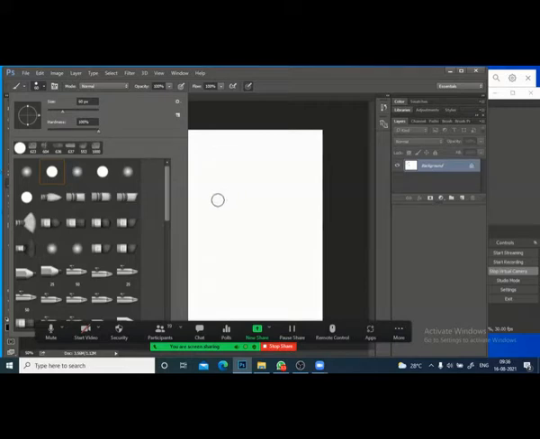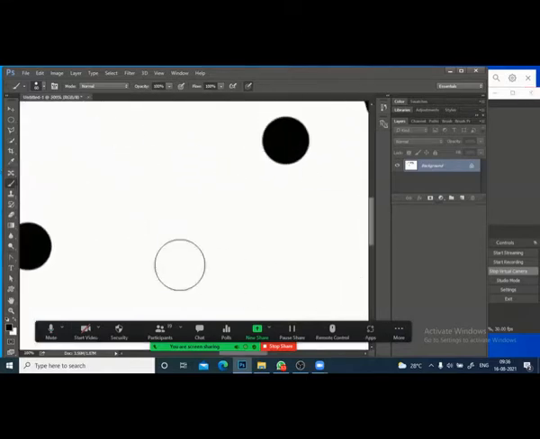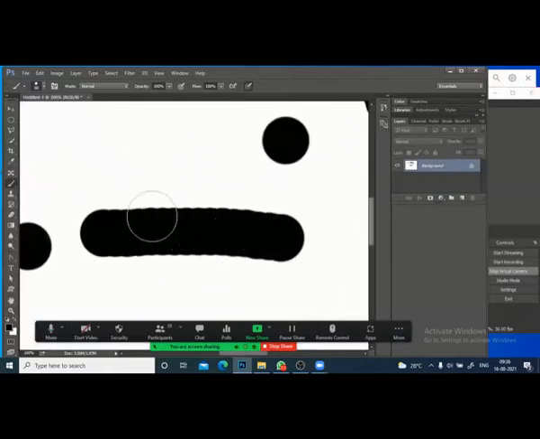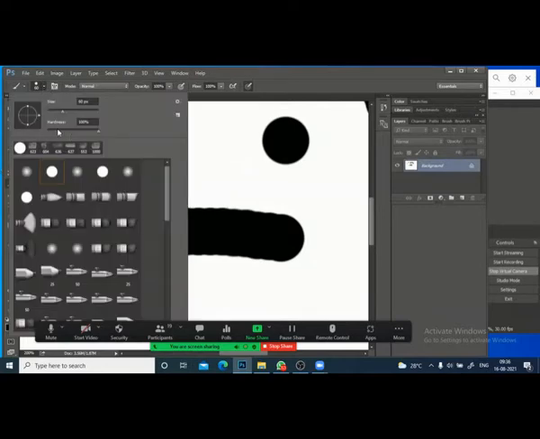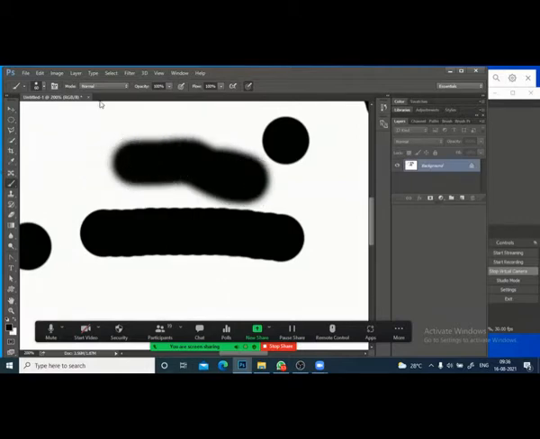When I click with the brush, you can see the edges are very sharp. Let me zoom in. The edges are sharp because the hardness is 100. When you reduce the hardness to 50%, the edges are a little smoother.